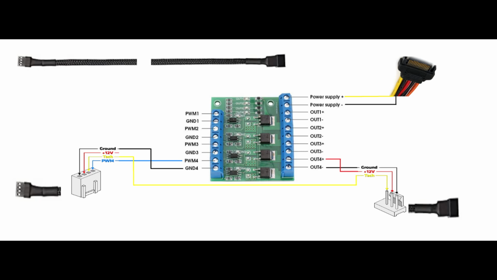All the inputs on the left are done the same and the outputs on the right are too. You will use one extension cable for each channel of the module. Each channel is labeled in the diagram. You will cut only 3 of the wires, leaving the yellow wire uncut. Yellow wire is for fans, is called the tachometer signal wire. The black wire is the ground or negative wire. Cut and connect the in and out on the channel module.